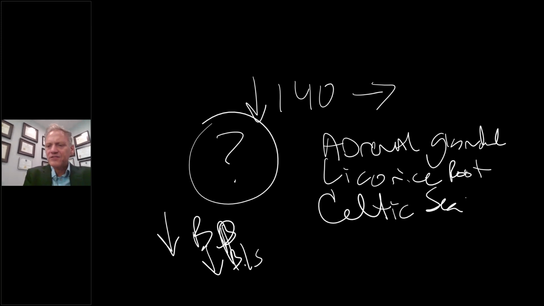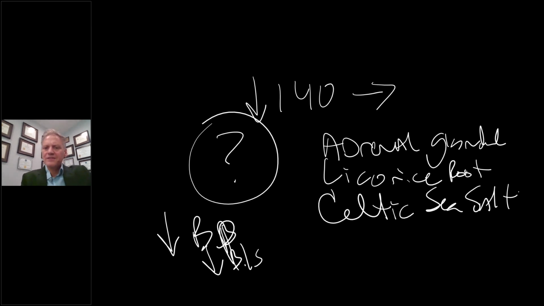I want them doing Celtic sea salt because, remember, aldosterone is a mineral corticoid. So if you give them a good solid mineral base, Celtic sea salt, I think, is the best as far as the cheapest thing to do. You can do a ketone water, some other things like that. But Celtic sea salt is really good. How I have them do it is have them take a pinch in water, 30 minutes before breakfast, 15 minutes or so before lunch, and you're good to go. You can even go 10 to 15 minutes before breakfast, which would be fine.